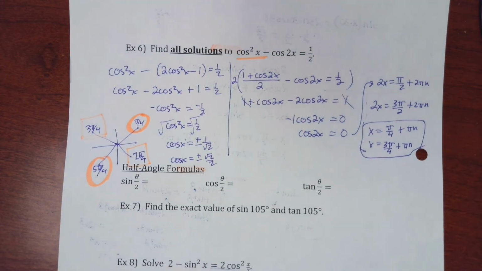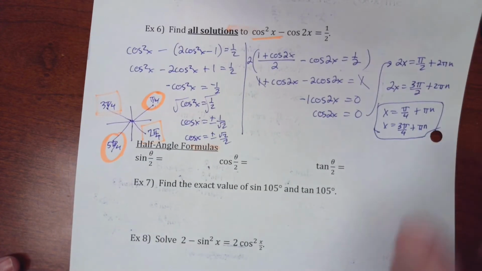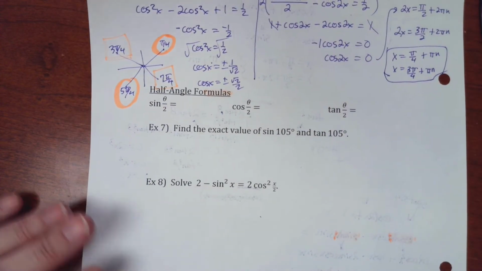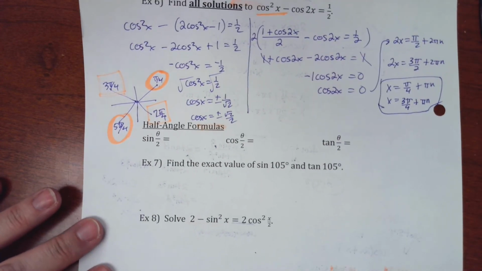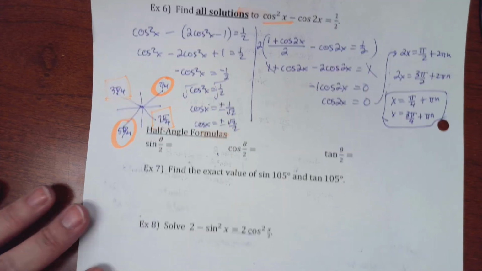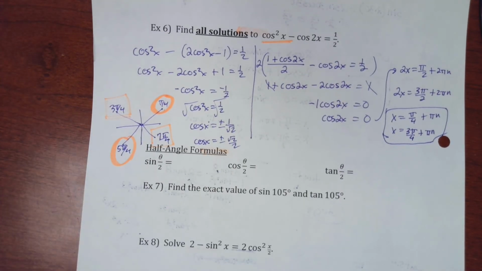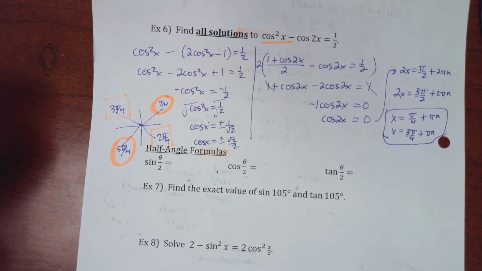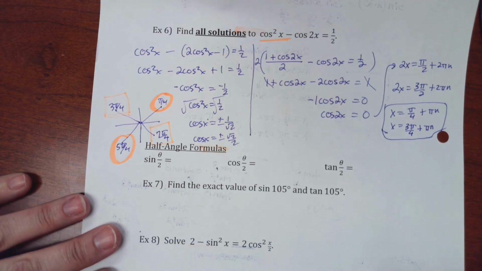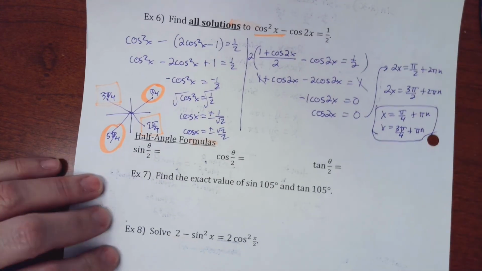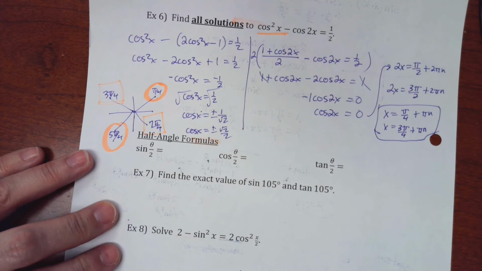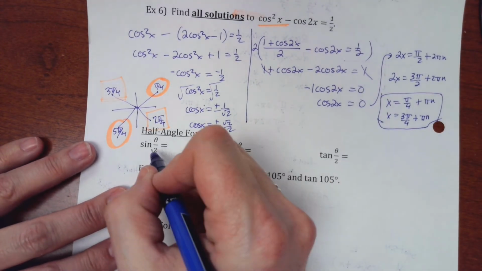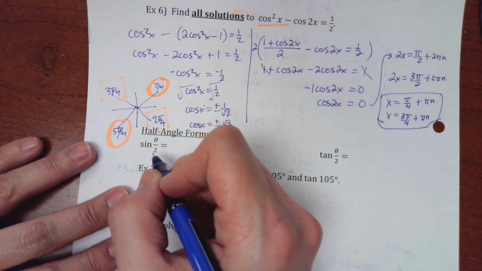All right, so let's get to our last things here. So, sine half-angle formulas. So these are the worst, the absolute worst. But we'll just do them to say we did them, and you don't use these that much, but we'll just do them. All right, so theta over 2, remember, they're just formulas.